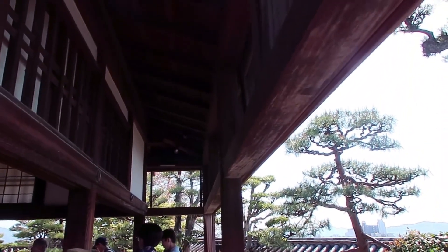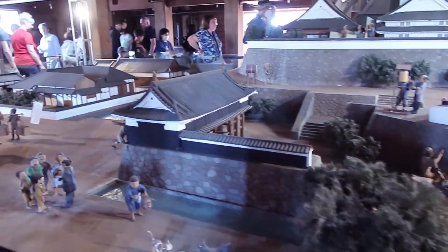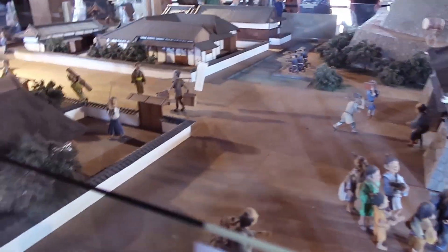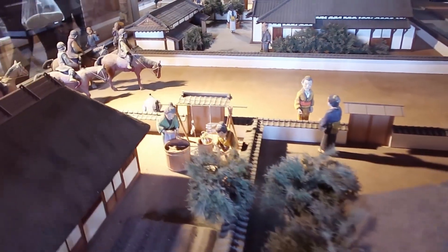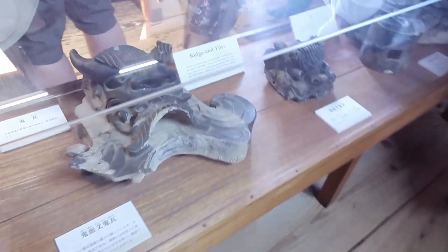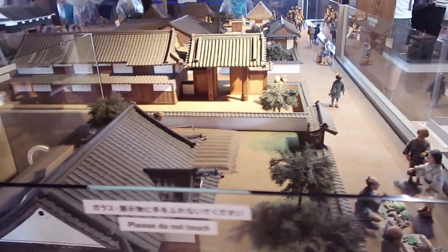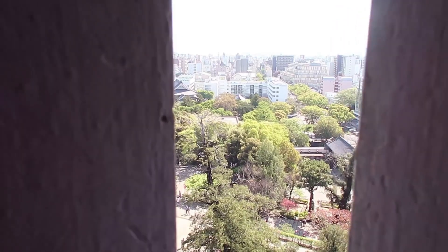It's kind of nerve-wracking — I think we walked up three or four flights of stairs, and they get steeper and steeper. In the middle you can see Kochi Castle, and around it is a little diorama showing what the castle and grounds looked like back in the day. They also have other artifacts that have clearly fallen off the castle, preserved or restored as much as possible.